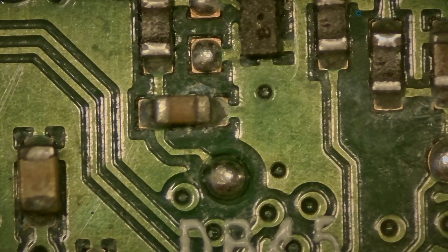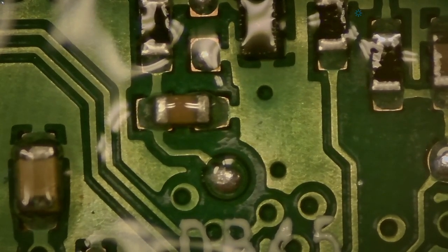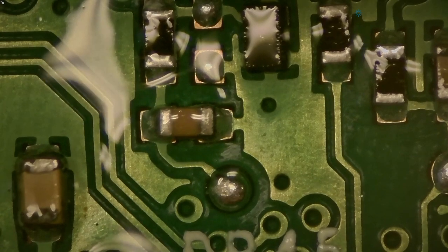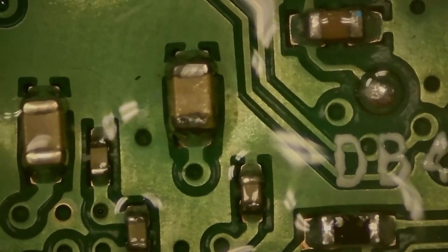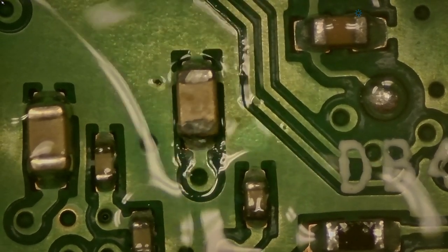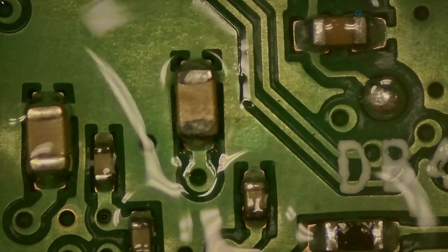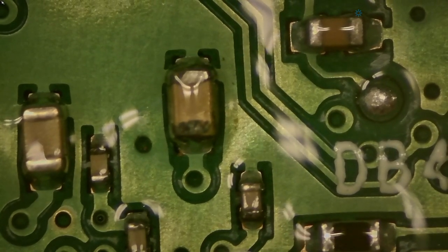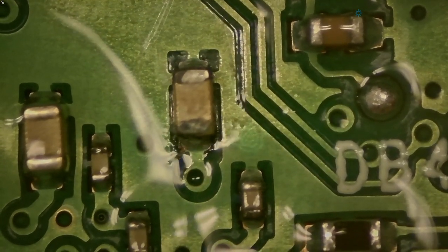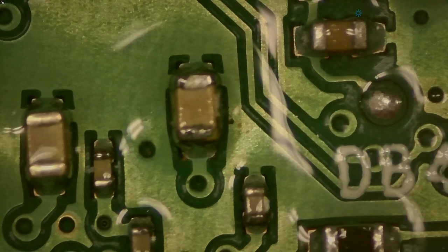and we'll use some IPA. We'll just flood the area with alcohol and then apply power to generate the heat again. And you see that? As soon as I apply power, the alcohol retreats from a specific part. You see it return when I pull the power away, but spray it directly, power. So this appears to be our shorted capacitor.